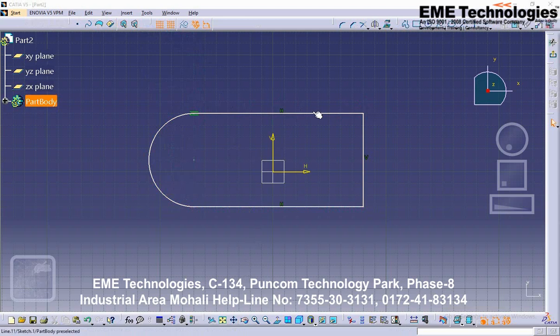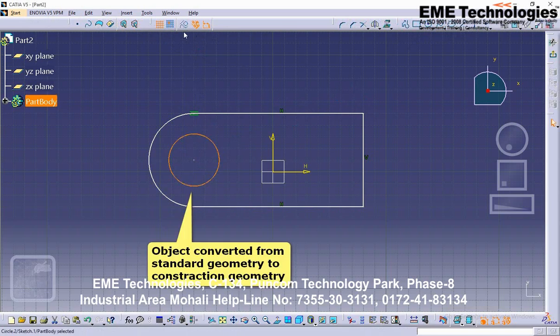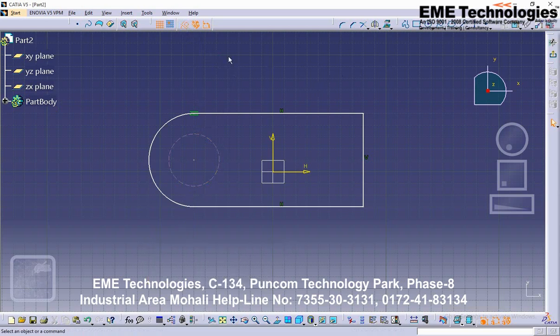Next option is construction standard elements. Here is the tool construction standard element. With the help of this we can draw objects. I have moved it off the snap to point option. With the help of construction standard elements we will draw a dashed circle objects.